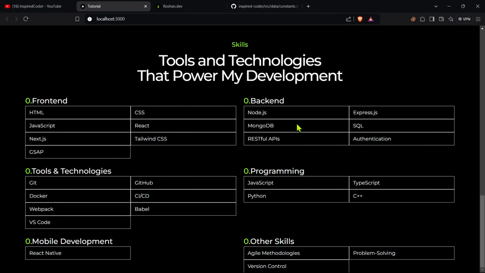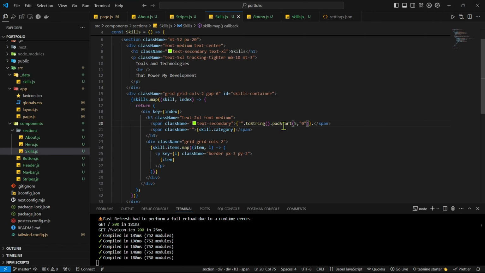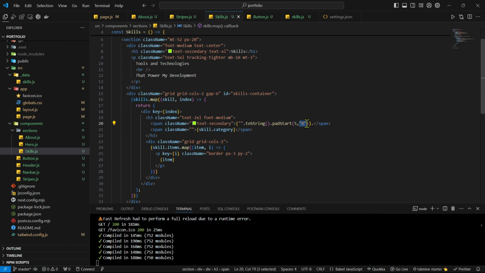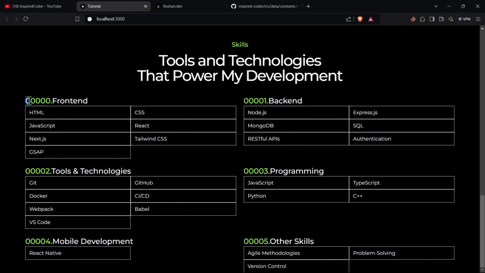If I give it 2, if I give it 5, so padStart adds the string you provide at the start till the max character length you specified. So if I give it index again, index is 0 and it is already one digit, and we want 4 more to make it 5, so we will see extra 0s, 0000.